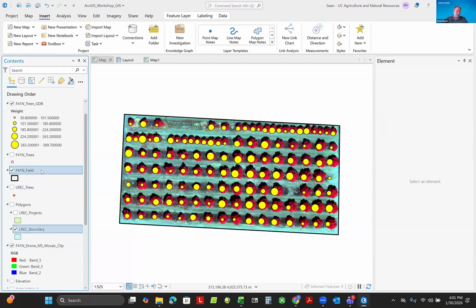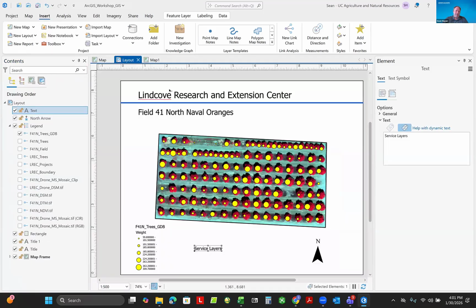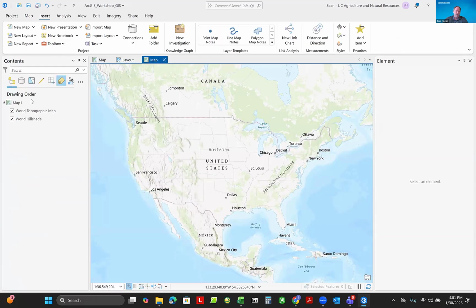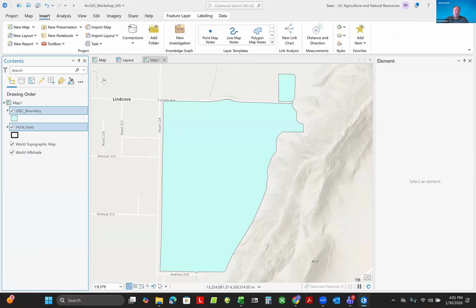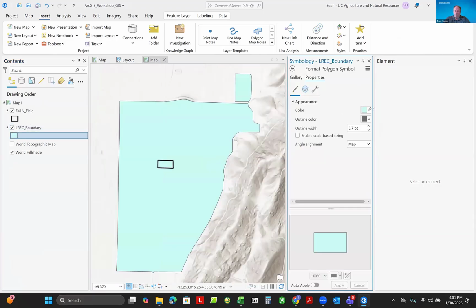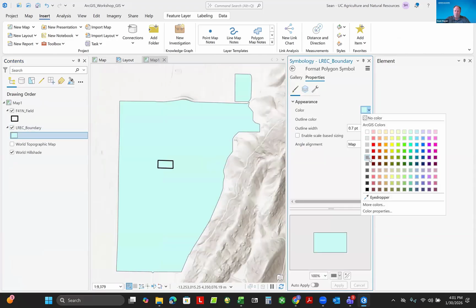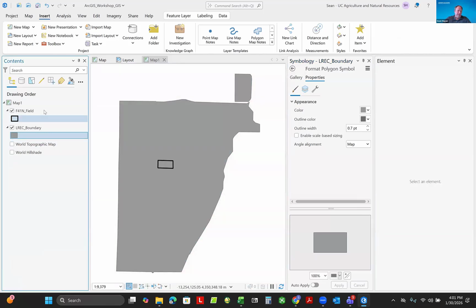I did control copy, then layout, map 2, and I just paste those in here. Get rid of the background world imagery. I'm going to adjust this to something more appropriate, like gray. Apply. Turn off the world imagery.